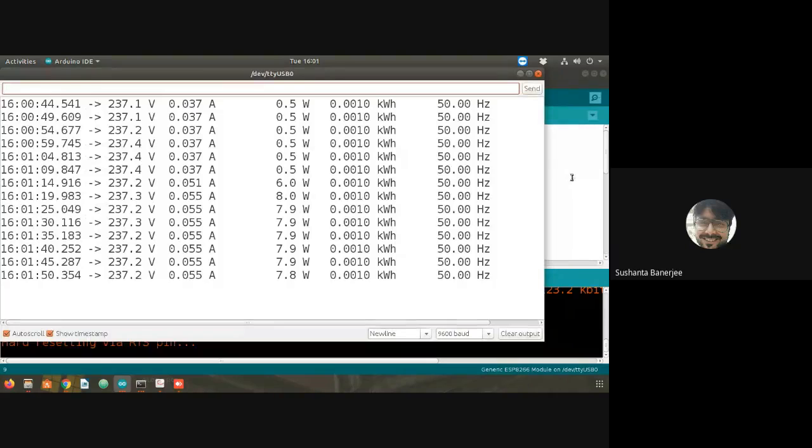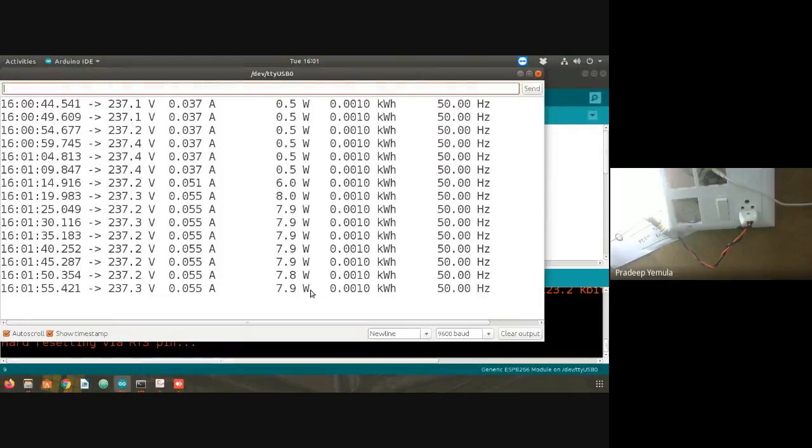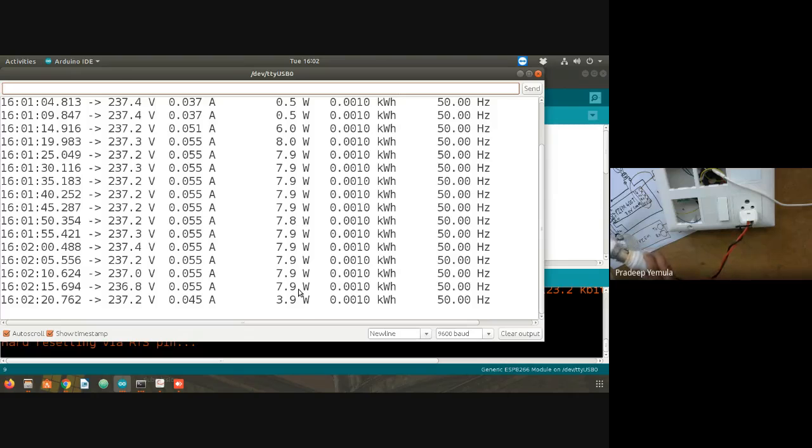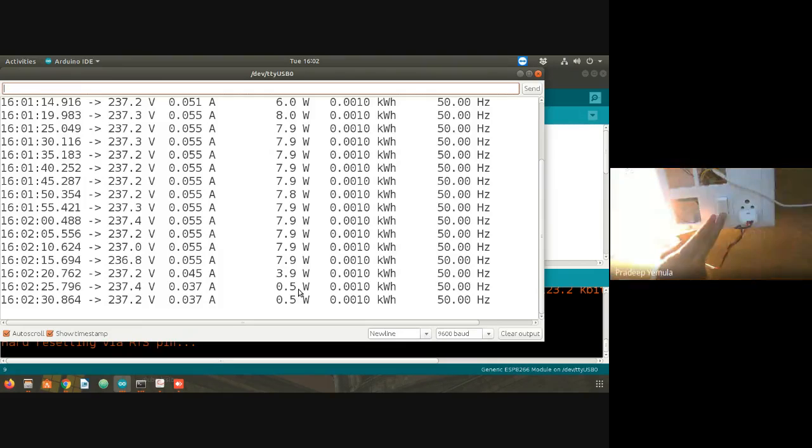Sir, what is the wattage of the bulb written? Very good. The wattage of the bulb is 8 watts. When you purchase, it's 8 watts. So let me replace it with a different wattage bulb. I have so many bulbs, but some are working, some are not working. Let's see. This is a 60 watt bulb I have. So I will switch off this light. No, I am safe. Now you will see voltage is there, but current will become zero. Now I am connecting a 60 watt bulb. If the bulb glows, then it is fine. Yeah, so the bulb is glowing. Can you see the power rating change now on the screen? 63 watts. Yes.